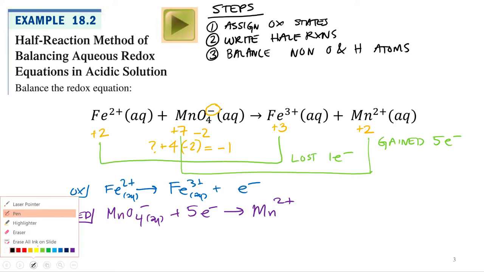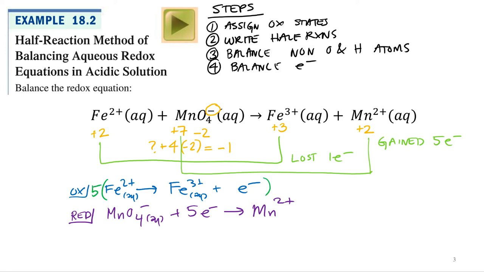All right, now what are we going to do? Balance electrons. So now we can definitely see why this isn't balanced. Iron's losing one electron, permanganate, manganese in permanganate's picking up five. Where'd those other four electrons come from? Well, obviously, it's not balanced yet. So how am I going to balance it? I'm going to just multiply my half-reactions by whatever I need to do. What should I do? Multiply the oxidation one by five. Yeah, I think that's crazy enough to work.